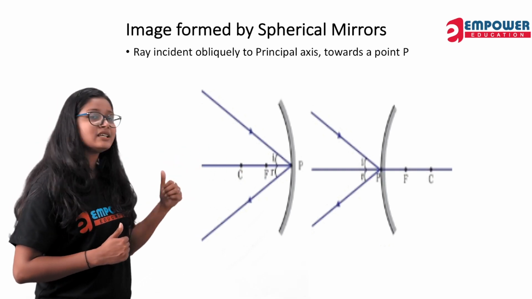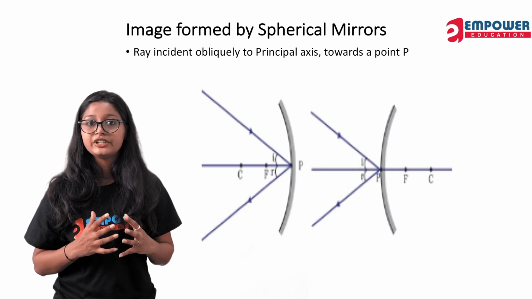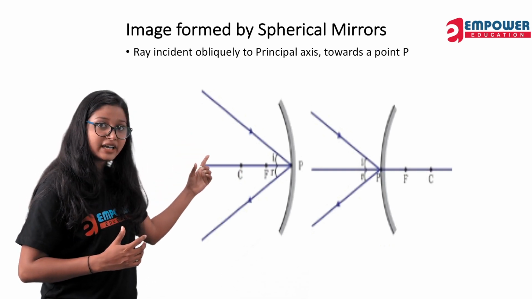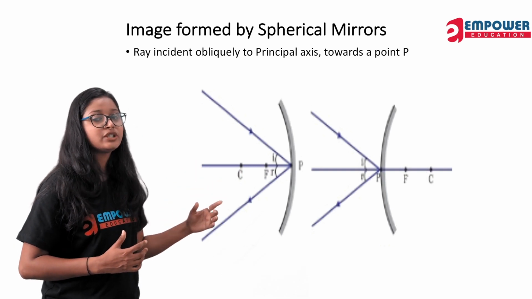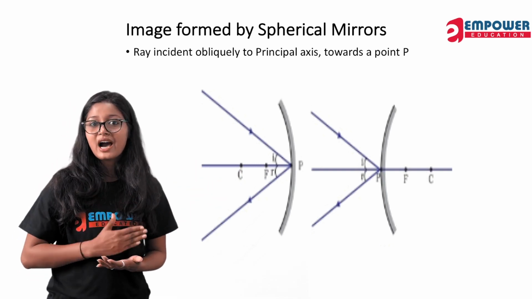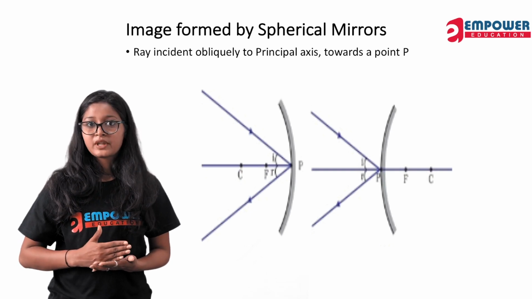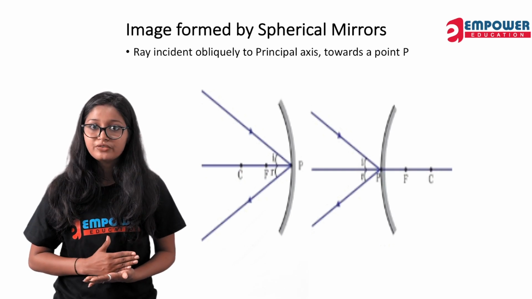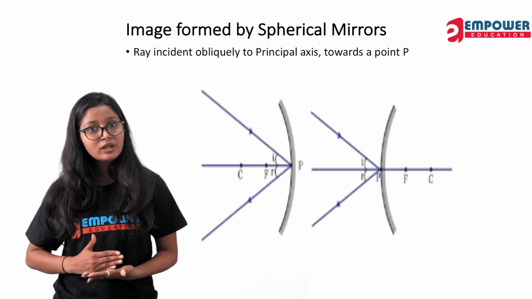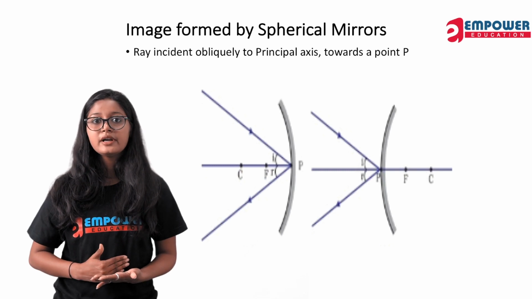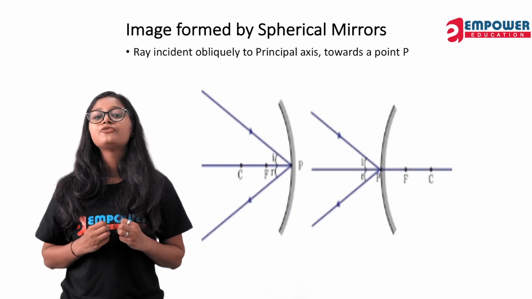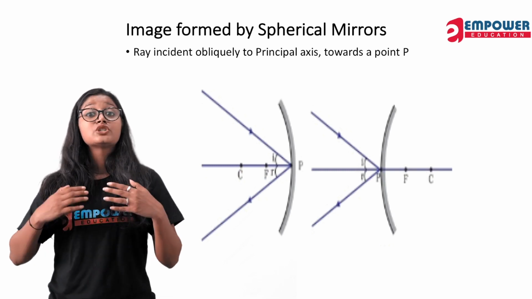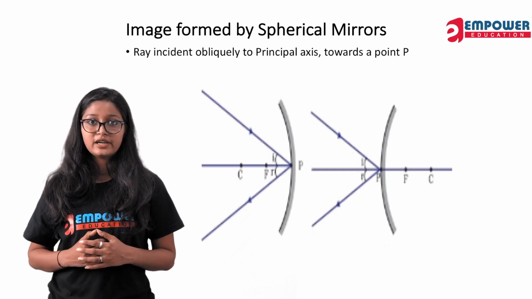So you can clearly see here the phenomenon of reflection, where the angle of incidence is I and the angle of reflection is R, where I is equal to R. So this is the fourth rule, which tells us that if a ray of light is incident at the pole, it will get reflected back. So these are the four rules of reflection that we should know when we actually start learning about ray diagrams.